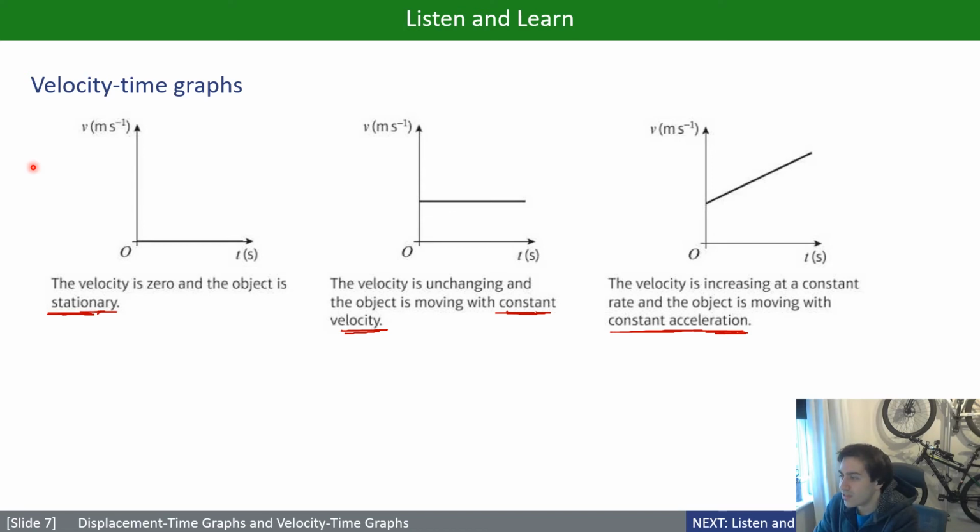Effectively, a displacement time graph and a velocity time graph are a different way of viewing the same information. So you can go from one to the other. Largely speaking, there are a few unknowns potentially, but if you're given a velocity time graph, you can usually get a displacement time graph, and from a displacement time graph you can almost get the original velocity time graph. Think of them as different views of the same scenario.